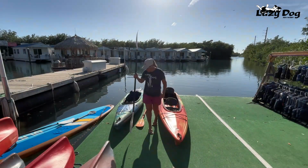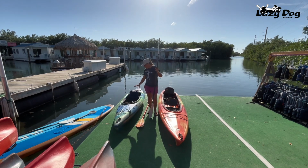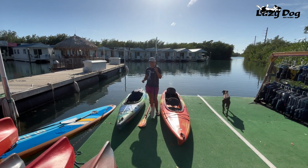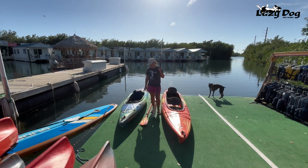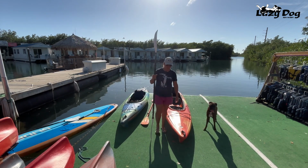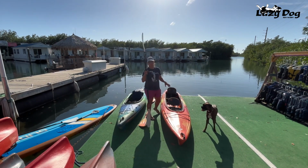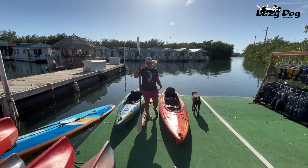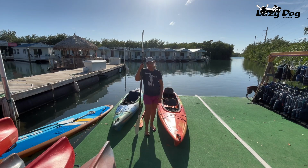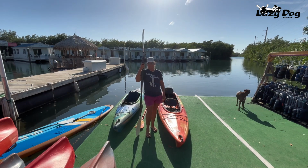So we have single and double kayaks that you can see here. The main difference, singles are a lot less stable, I should say, than a double. That doesn't mean you're going to fall out, it just means that you're the only one doing the work. So they're a lot of fun. If you don't get along, I definitely recommend going in a single. Doubles, we prefer everyone to go in a double because they're a lot more stable, and two people doing the work. People are on vacation here in Key West, have a good time, and just relax and be in a double together. But if you don't really get along that well, then you might want to go into a single kayak.